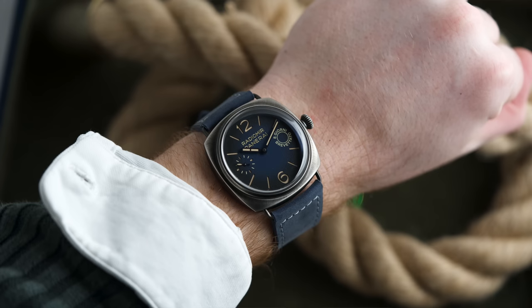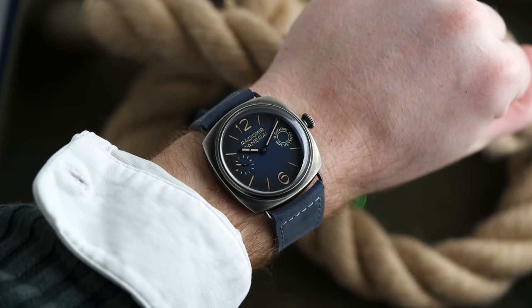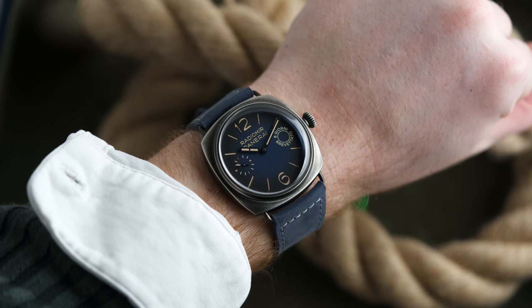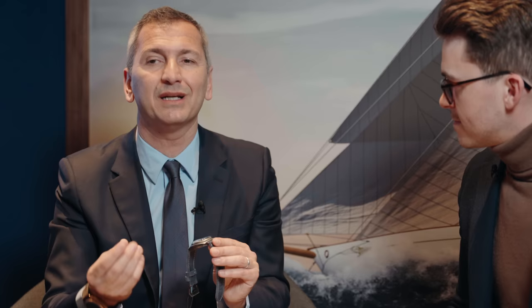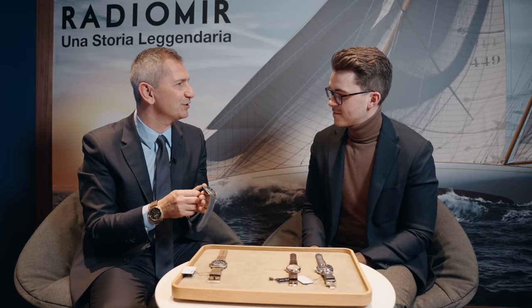Case size: 45 millimeter. Historically, the first Panerai watches from 1935 were 47 millimeter. We worked a lot on the dimensions to have the best proportions on the wrist. The eight-day caliber is visible on the back, dome sapphire crystal to confer a strong vintage look with a modern contemporary touch. The dial is a gradient — darker on the side and lighter inside — available in blue and brown. The inspiration is from historic dials made in aluminum; with the passage of time, the aluminum had an anodization effect so the color of the dial faded and changed. The dials in the past were black but then became lighter, so this dial pays tribute to that historic feature.